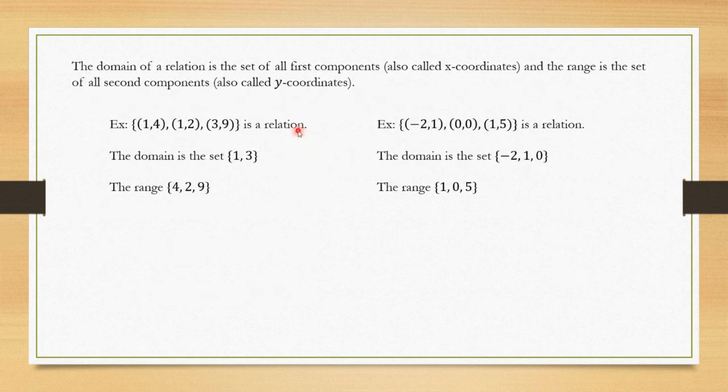Let me just say this, that with a relation, you can still consider the domain and range of a relation. Functions, in other words, are not the only things that can have a domain and a range. Relations can as well. With a relation, the domain is the collection of all the x coordinates, or the first components, as the book calls it. And the range is the collection of all y coordinates, or second components.